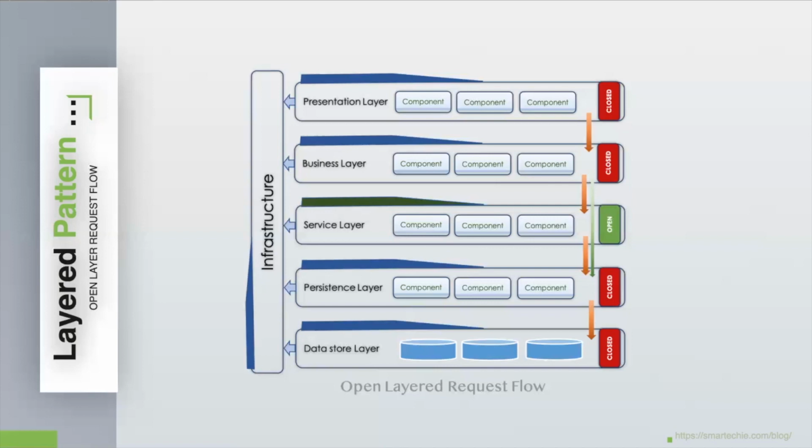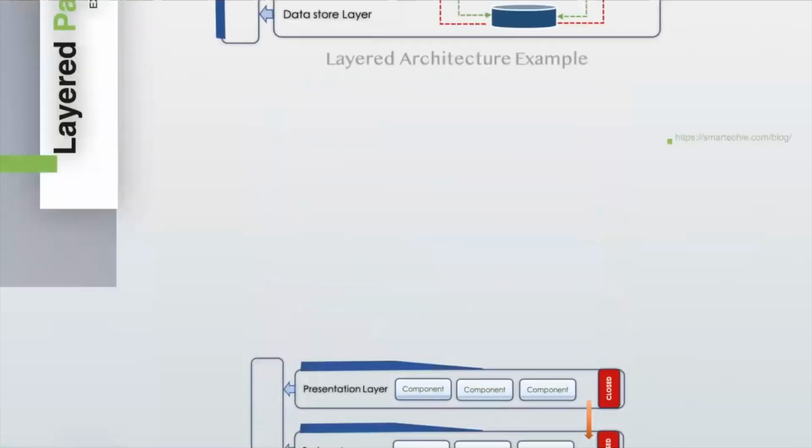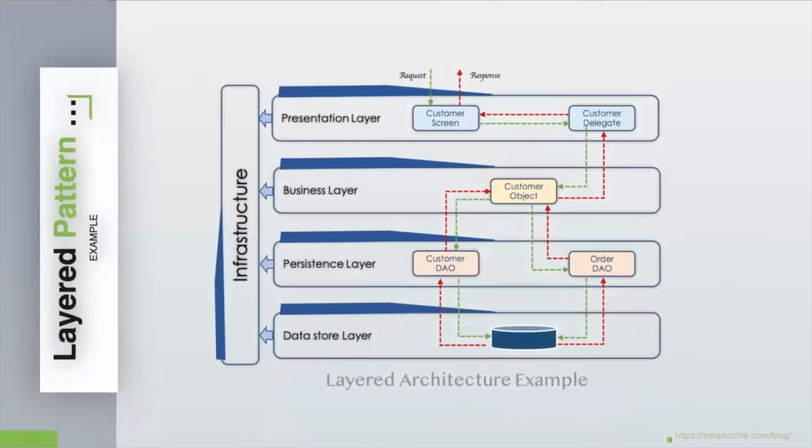If we go through one example, the new services layer would likely reside below the business layer, to indicate that components in this service layer are not accessible from the presentation layer. However, this presents a problem: the business layer is now required to go through the service layer to get to the persistence layer itself, right?